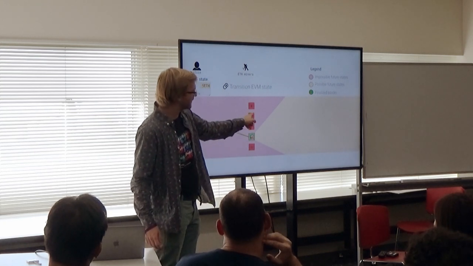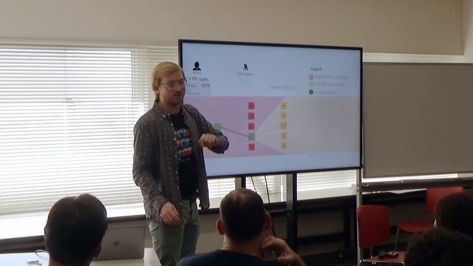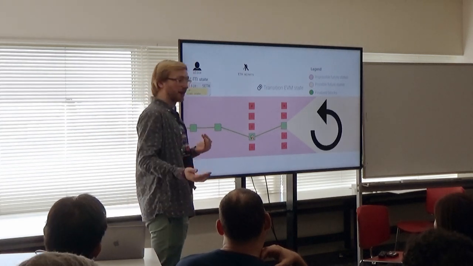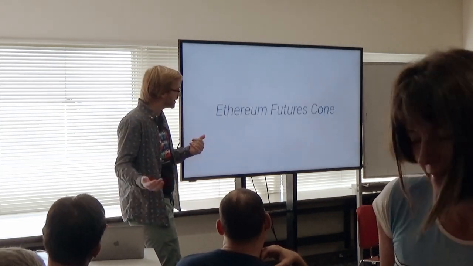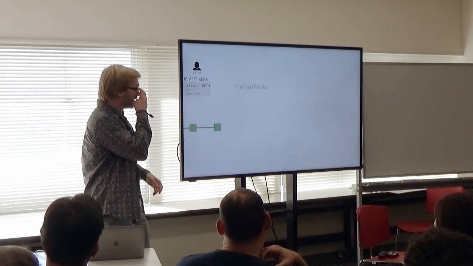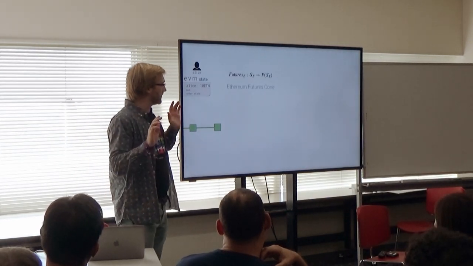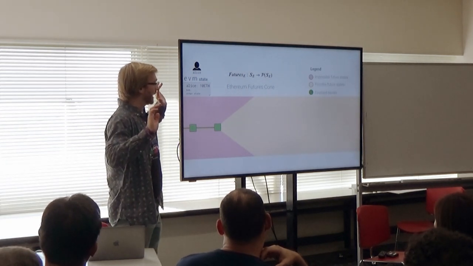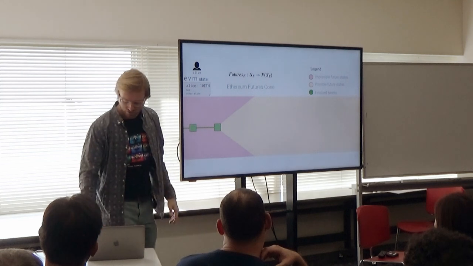And now we know that these states are no longer possible because this is the one that just got mined, right? And so the EVM, via the consensus algorithm that we call Ethereum itself and Ether, is progressing through this futures cone of Ethereum, which is borrowed from physics, though for all but the meme, none of the math goes into it. This is what we're doing, right? So this is one thing that happens.